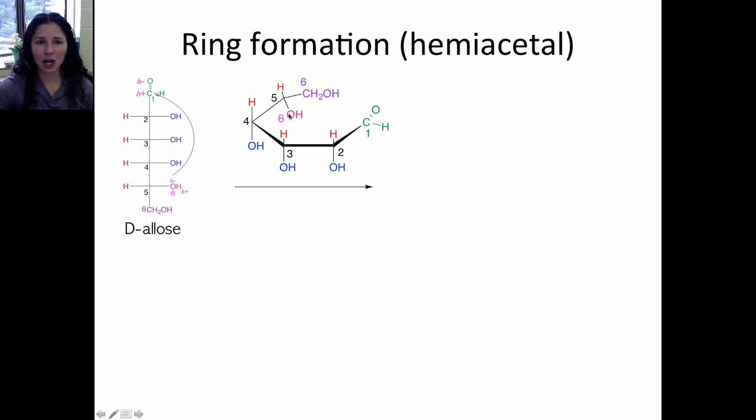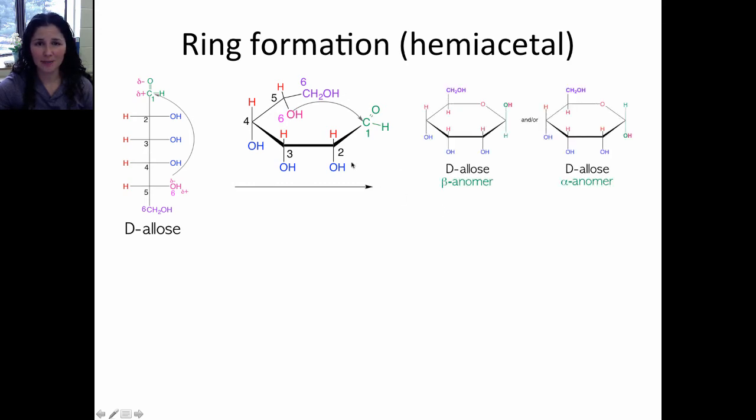The oxygen on carbon 5, which I've labeled as number 6, is going to connect to carbon number 1. When this forms a new bond, bonds have to break because oxygen has 2 bonds right now and carbon has 4 bonds. So once I form a new bond to carbon, a bond will have to break and a new bond will have to form.